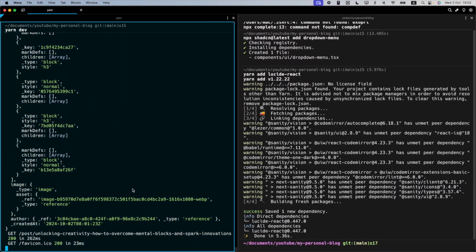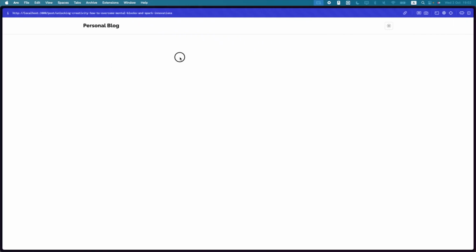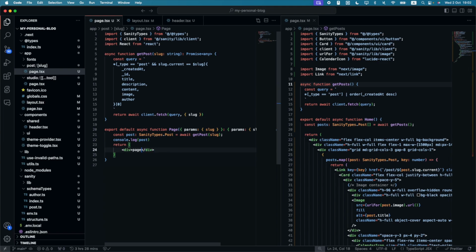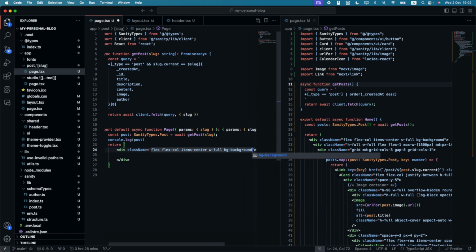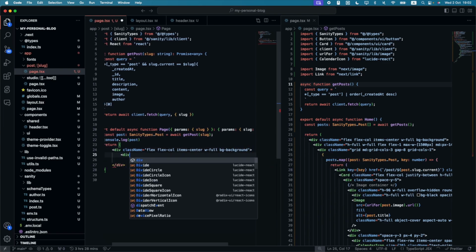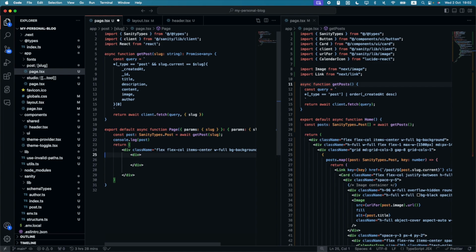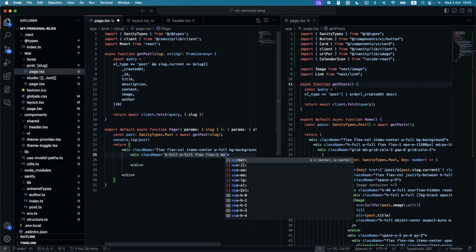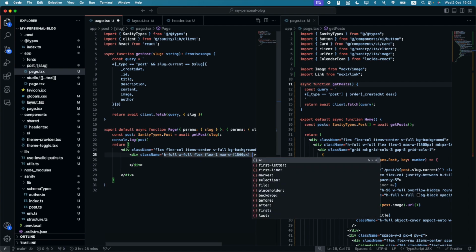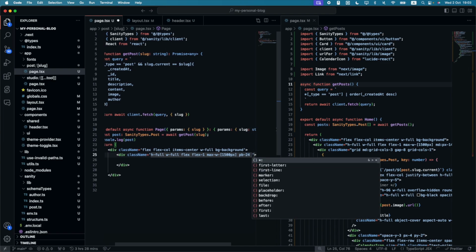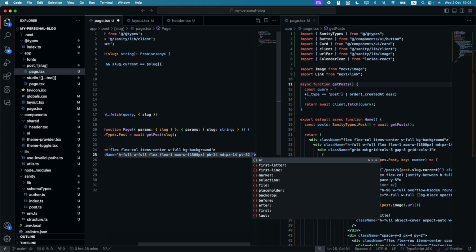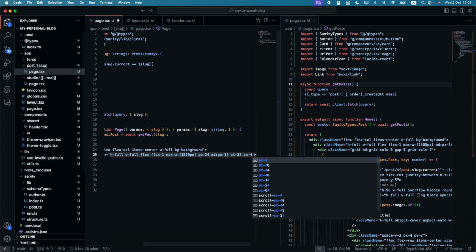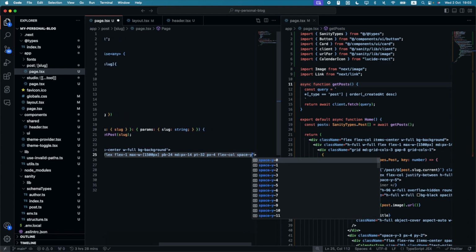Since we have the blog post here, we can actually go ahead and render it. So let me create the UI. So let's get started. Flex column, items center, width full, background. And now child div, class name, height full, width full, flex 1, max width of 1500 pixels, being consistent, padding bottom of 24, medium breakpoint 14, padding top 32, and padding X of 4, flex column and space Y of 4.